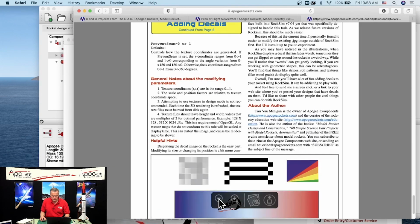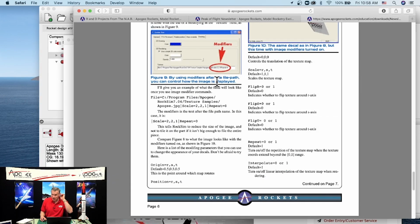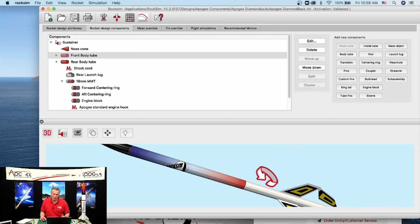Let me zoom out. Again, this is newsletter issue number 123 that talks about decal placement. The cool thing about decals is once you have them on, your rocket looks a lot nicer. And for the future, Rocksim Pro with the three-dimensional launch visualizer will show these same decals. They'll bring them right in, which is really cool. So you can decorate your rocket, make it look like the real thing. And that's the purpose of textures. It's just, unfortunately, they're hard to work with. 99% of all people don't use textures. It's us crazy people that are really into Rocksim that use it.